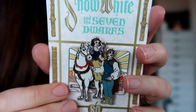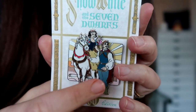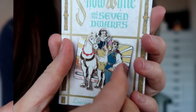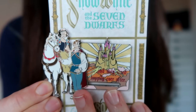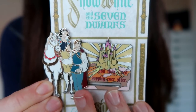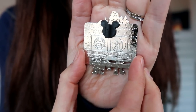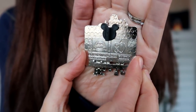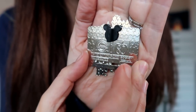When I opened this package and saw these pins, I almost screamed because they are so beautiful, and they're actually quite a bit bigger than I thought they would be. Here is the first one — I love the card backing, I'm definitely keeping these cards — but it is Snow White on her horse with her prince, and it is a slider. Snow White, the horse, and the prince all slide over to reveal the castle and the text that says 'and they lived happily ever after.' It's limited edition of 2,000, and I love that there is the Snow White apple with an 80 etched in the middle for the 80th anniversary.